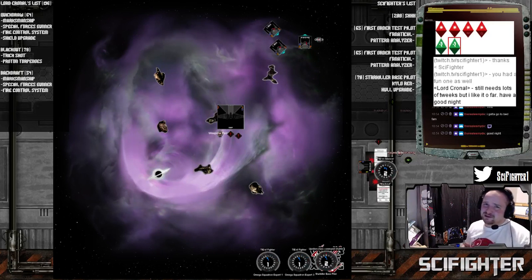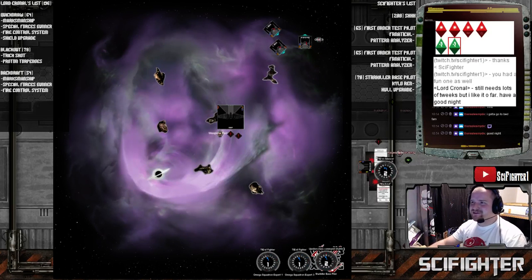But as you can see, my green dice are not very good. But, you know, they did what they needed to. I only lost one guy. Not bad. Alright. Thanks for joining us on this SciFlight.